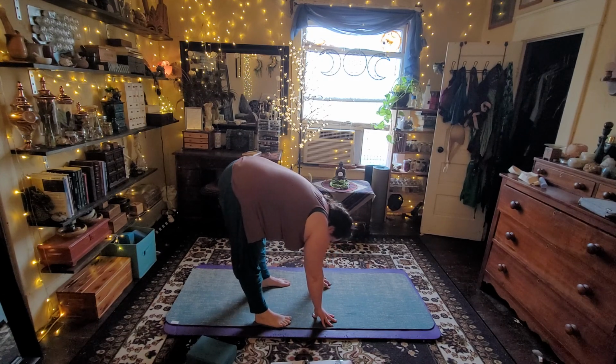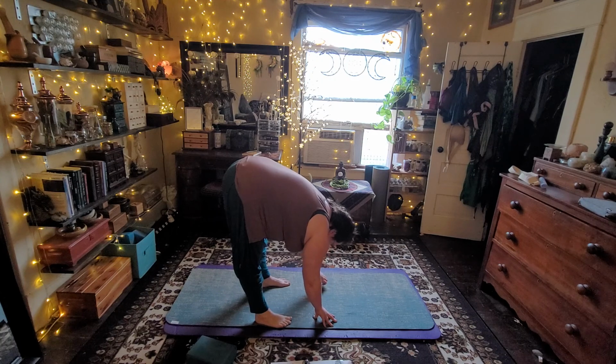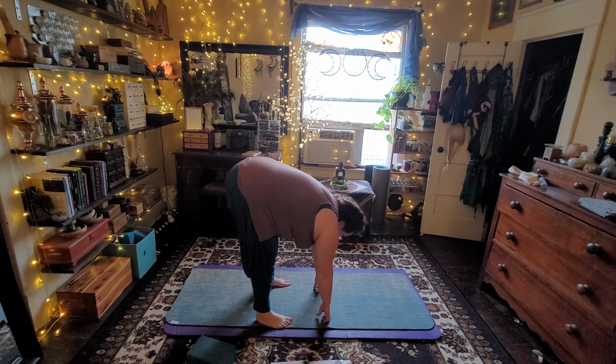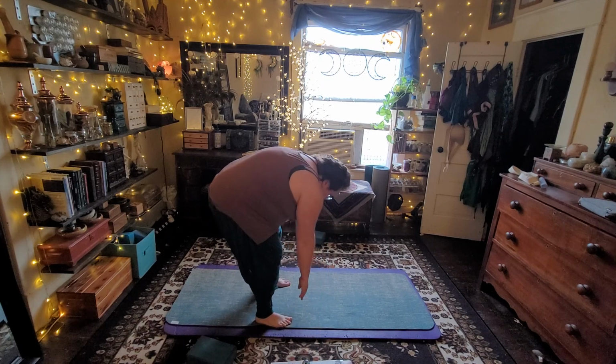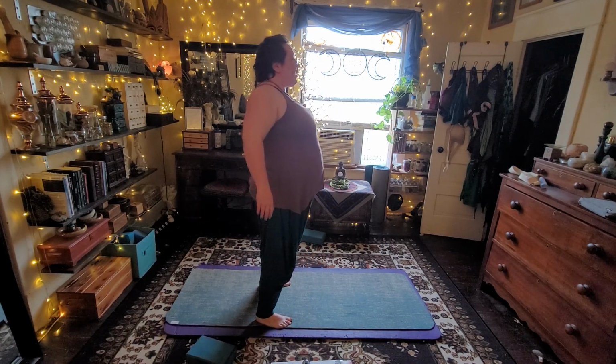Again, we can rock slightly forward and back. Or we can find stillness, like we've slowed everything down. Inhaling, let's bend our knees. Roll up as we exhale, one vertebrae at a time, rolling those shoulders up and back.